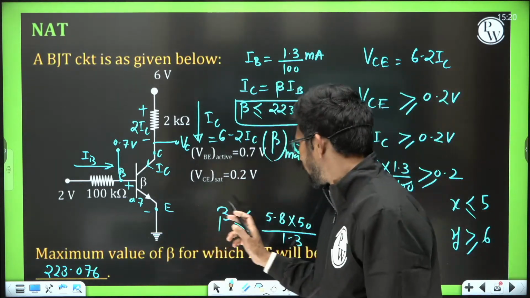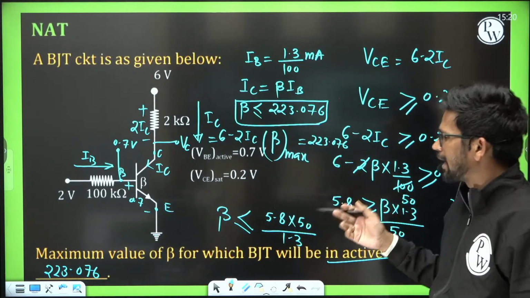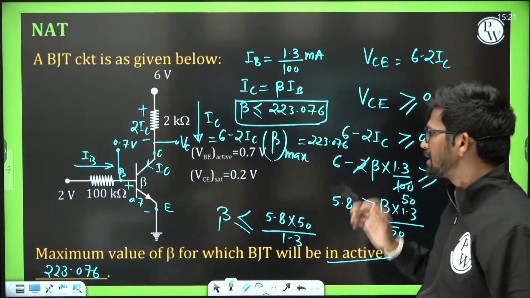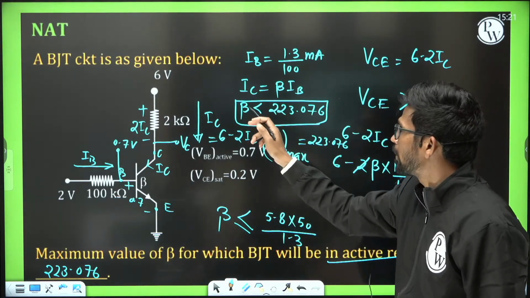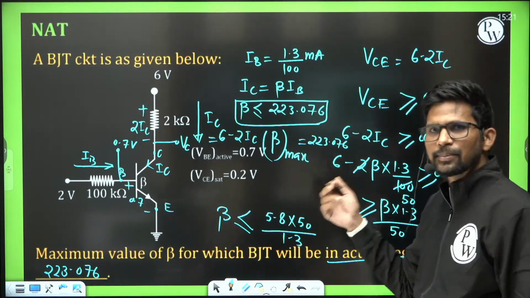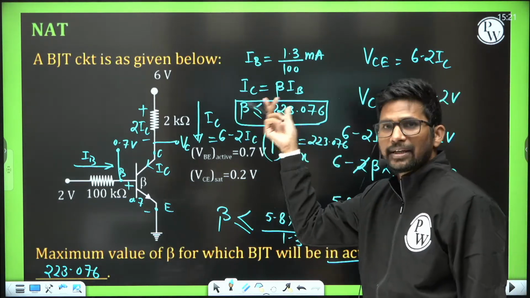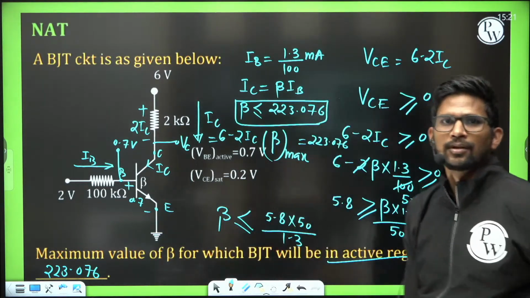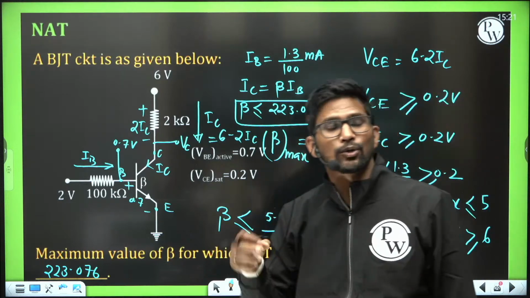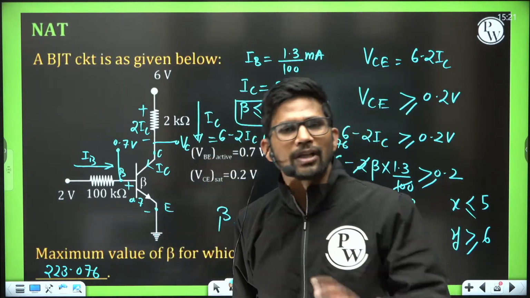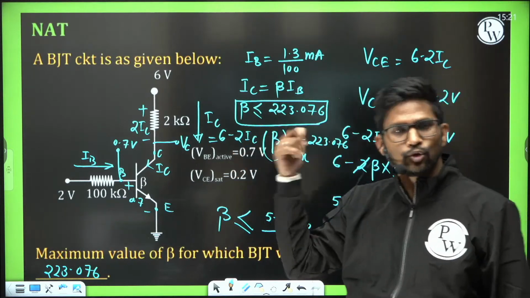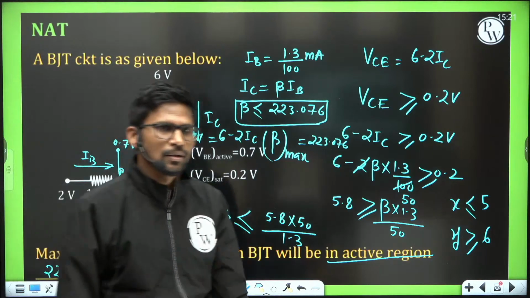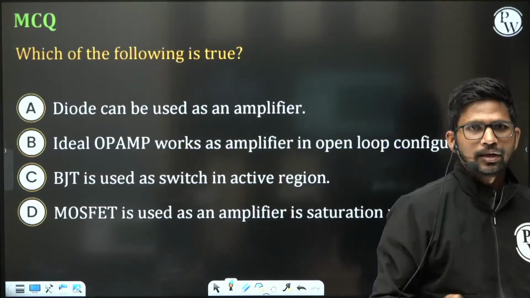So you can also say that I solved this question correctly. Why? Because the maximum value of beta is asked and my inequality comes out to be beta less than or equal to, therefore this equal to value represents the maximum value. If the inequality comes out to be greater than or equal to, then the equal to value is the minimum value of that variable. Here the inequality comes out to be less than or equal to, therefore the equal to value is the maximum value of that variable. Okay, so move to the next question.